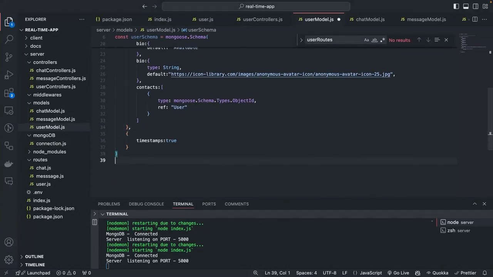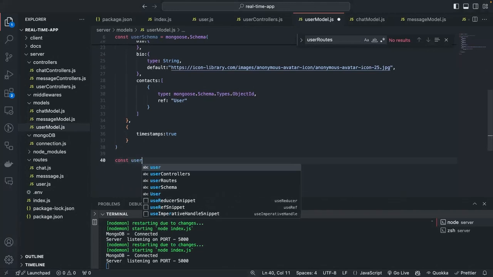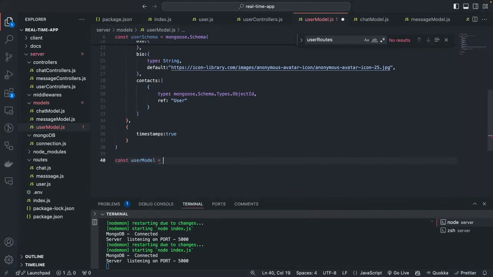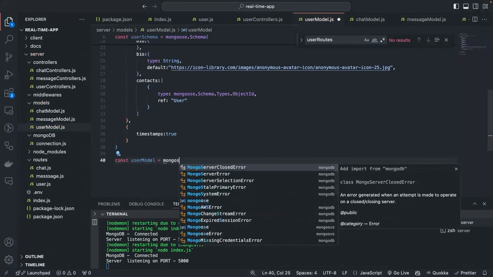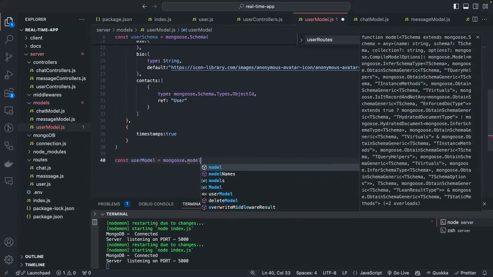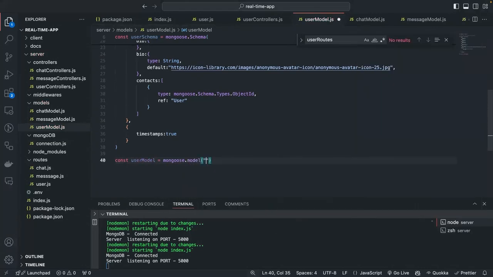And what we can do is we can say const userModel to be mongoose.model, and we can say user. So this is the user that it's referring to, and we can pass the schema that we have created.